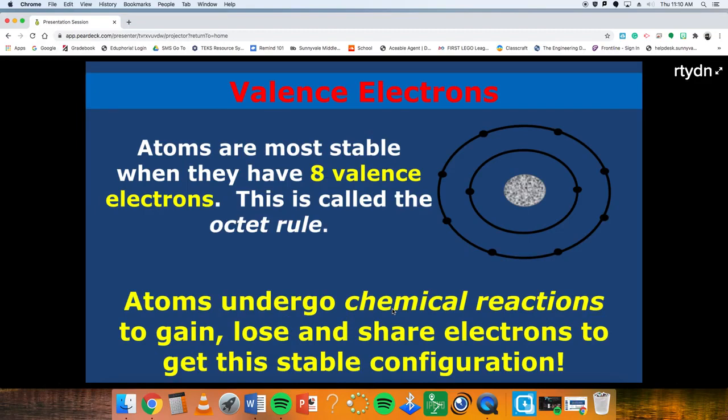That brings us to group 8. They are stable. Their valence shell is full. So that outer orbital is full, and it follows the 2-8-8 rule. Helium has 2 in its outer orbital. It is stable. Neon has 10 electrons total: 8 in its outer orbital, 2 in the inner orbital. So it has 8 valence electrons. It is stable. And then argon has 18 total electrons, but 8 in its outer orbital, making it stable.